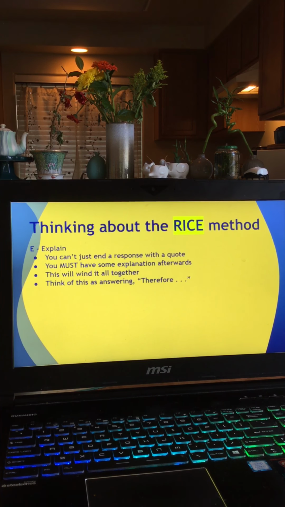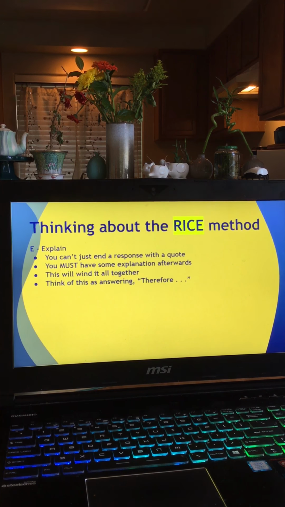So this is your way to wind it all together. You've rephrased the question and added an answer. You have introduced some evidence, and then you've provided the evidence, and now you need to loop all the way around and explain how your evidence is supporting or proving your main point. And so our job in working with Part-Time Indian is to learn how to do this really well so that you start getting more fluid and more confident in your writing.